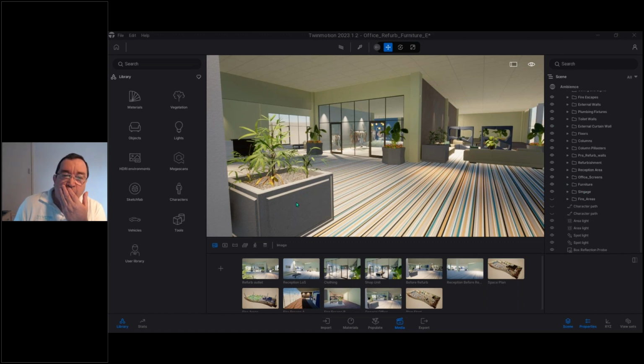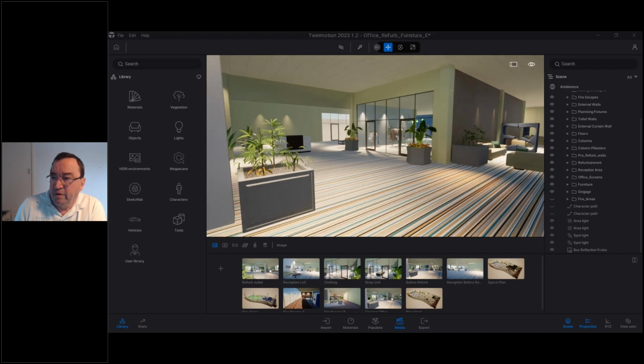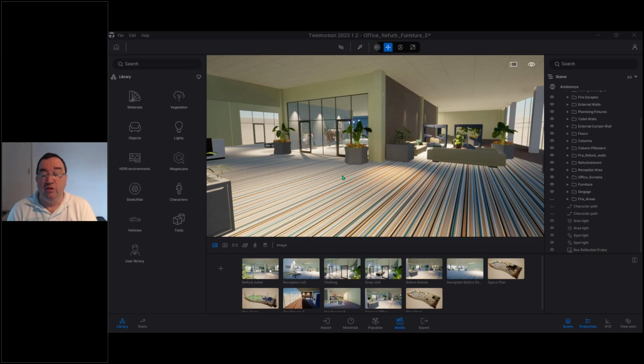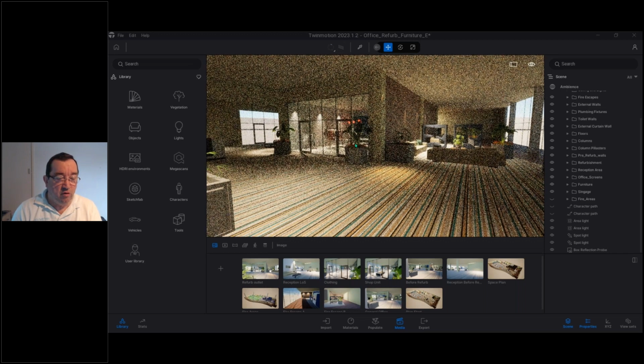So people are talking to me about this. When I look at this now, this is what we'd call real time. So as I move around, of course, this is rendering in real time. So this is what you're seeing, but very often you're going to want to send out a rendered view of this. So we have a concept called path tracer in here as well. This little icon up here talks about the path tracer. So if I click on path tracer here, it will now do a render.